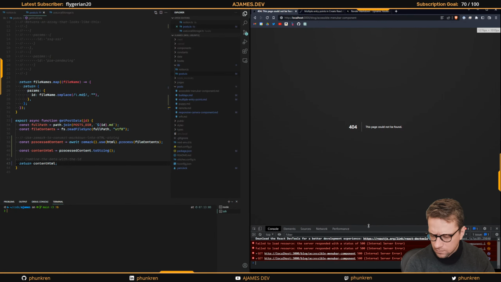Get page, and I'm passing a page ID in. So if I go to ID, and then I check the get static props, we're trying to get post data. What if I did const post metadata, get page.